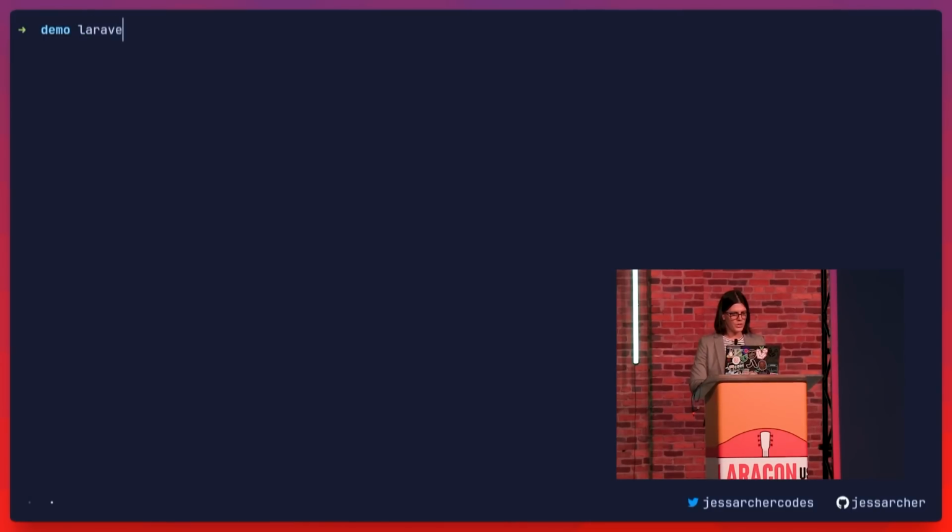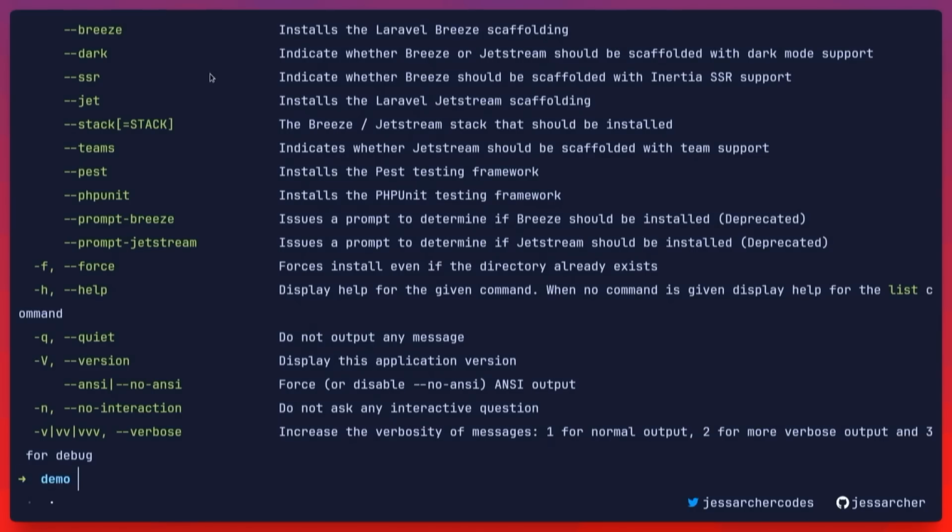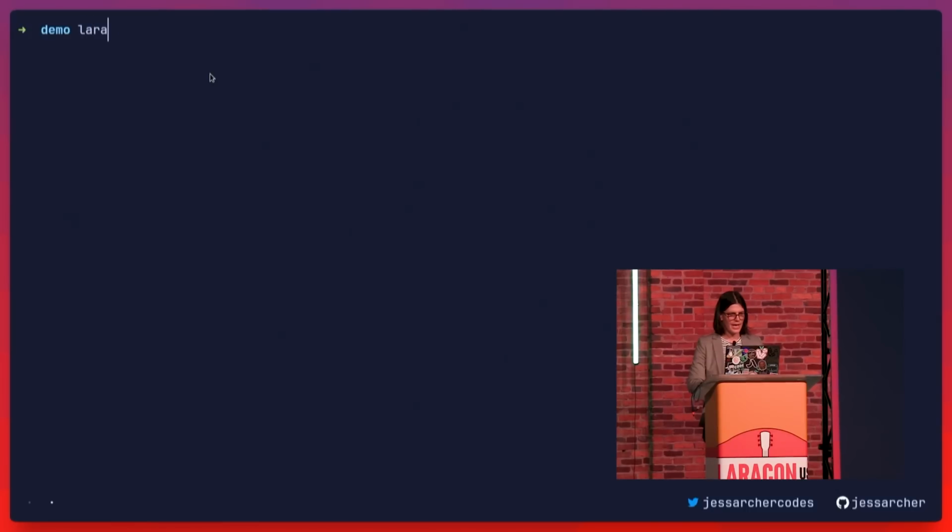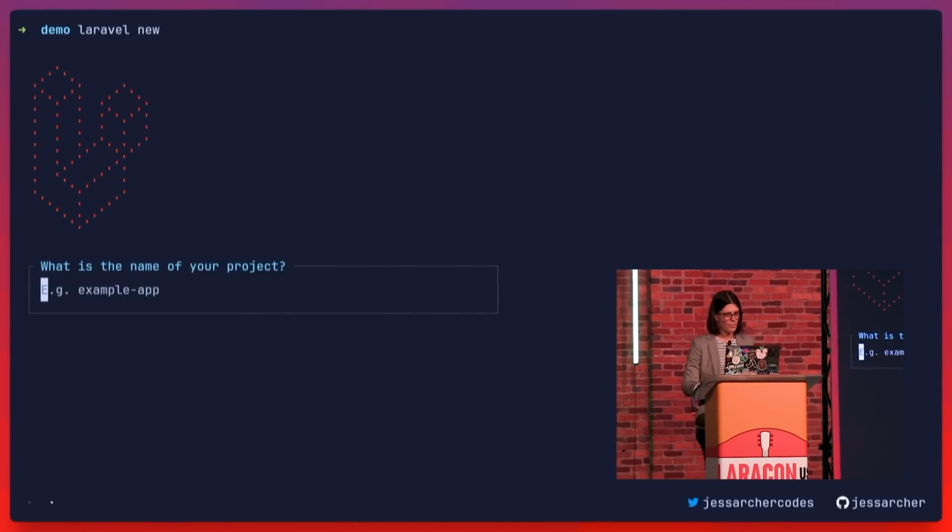All right, let's now talk about the Laravel installer. Normally we might do laravel new, and previously if you didn't type anything, you'd get an error that the name argument is required, and so then you might run --help and see all the various options you want to use as well. So let's clear this one, and we'll say laravel new. Now this is still a work in progress. It's still a little bit experimental, so you're getting a little bit of a sneak preview on this one.